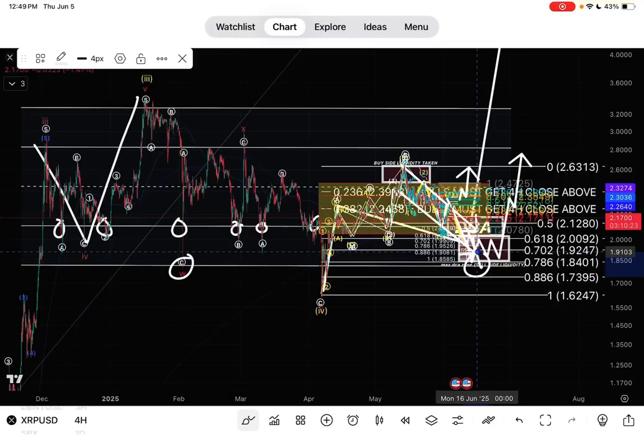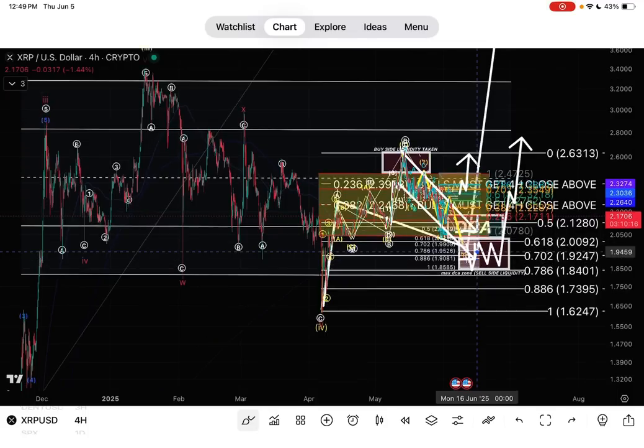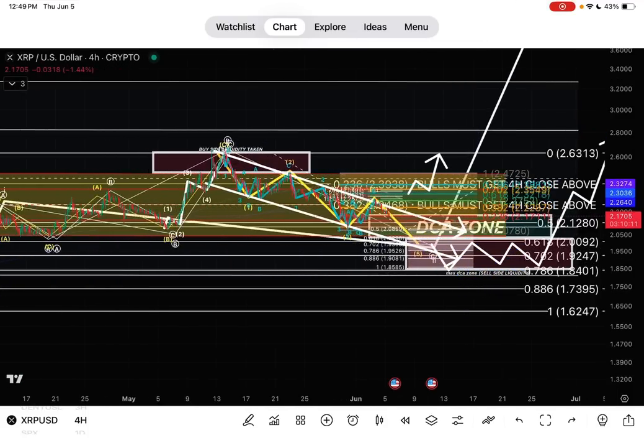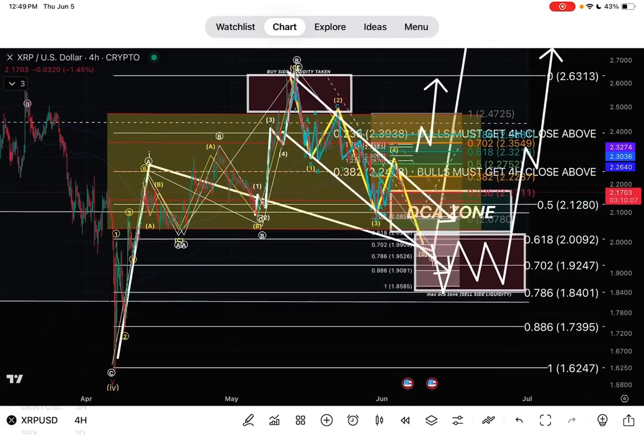You see? We may see that. So don't panic if we get that, but I'm just pointing out that possibility. But the reason I zoomed out is to show you that what we're looking at over here, when you're in the thick of it, it's just a blip on the radar, right?